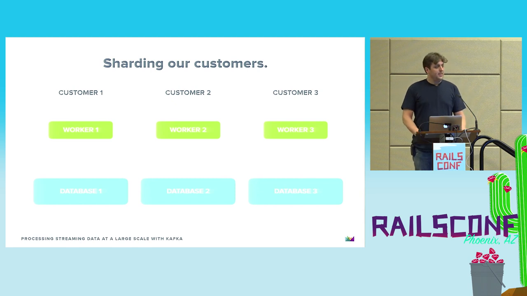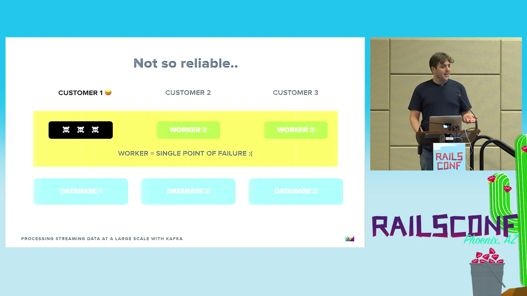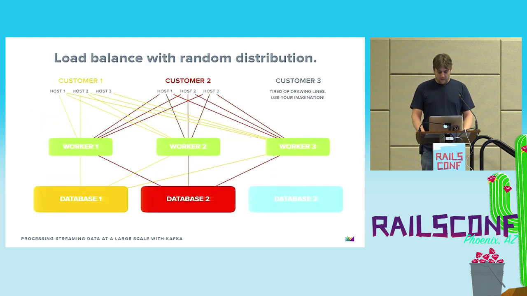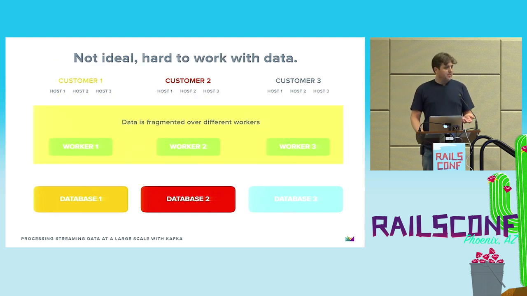There's a really big issue with this, which is, of course, that a worker server could die. And then this customer is going to be really unhappy because they just had a gap in their reporting for maybe 15 minutes. So what you can then do is just put a load balancer in front of it, and all the traffic will be randomly distributed to all these worker nodes. And this works as well, but then still the worker doesn't get all the customers' data. So it has to do really, really smart optimizations. So the data is fragmented, and we cannot really do the stuff we want to do.